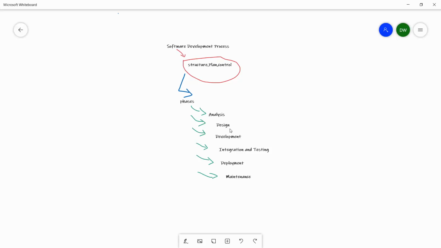So as I told you before, in object-oriented analysis and design, we think of the cost of change. So when we use the object-oriented method, when we are designing, then we can easily go for modification with low cost of change, right? So that's why we are going to talk about this. We have talked about this software development process as well.